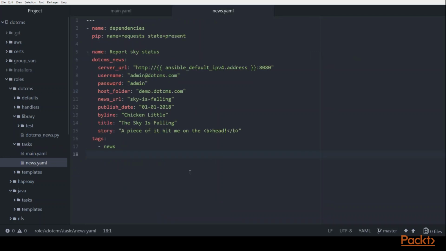So with that out of our way, we're ready to go and take a look at exactly how the custom module runs. So we'll run a standard Ansible Playbook command. Give it our vault password file that we've learned about. We're going to limit it to just run against the .cms group, and we'll use that tags statement that we talked about to focus just on this individual task.